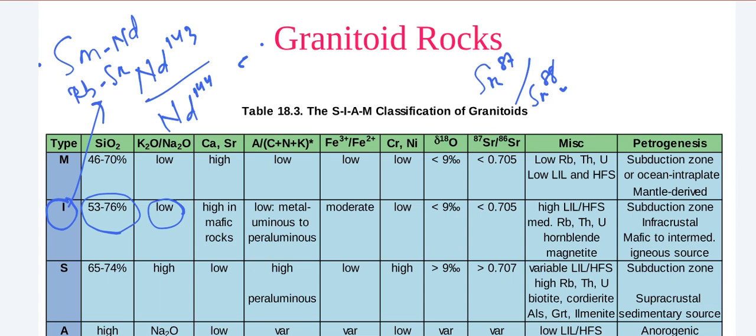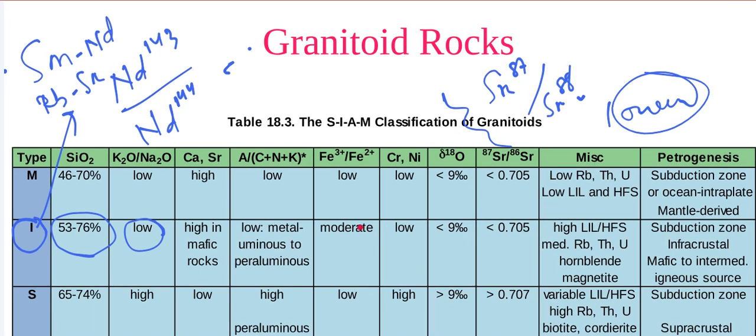Okay, Subhakanta, this is actually a simple thing, not a very complicated one, but you have to attend the classes. Then you will know what neodymium by neodymium indicates, how it is high for mantle and low for crust. This has already been taught in the class, so go through the previous videos and it will be very easy. Similarly, strontium 87 by 88 will be lower, because this is directly an igneous source. This is a simple thing.